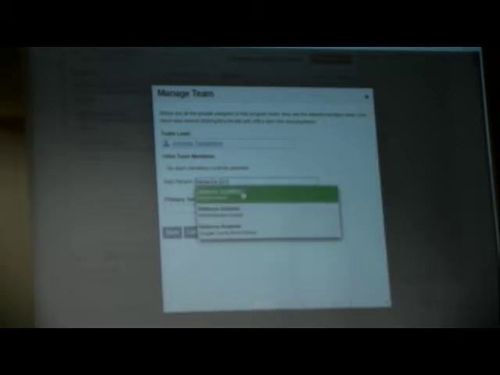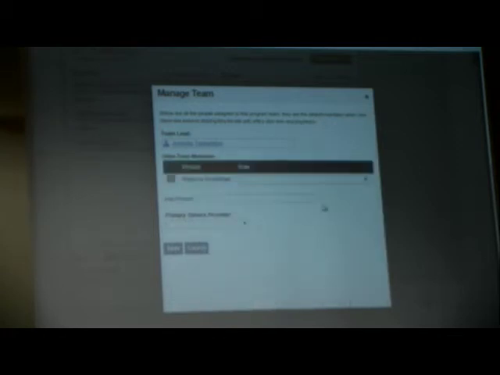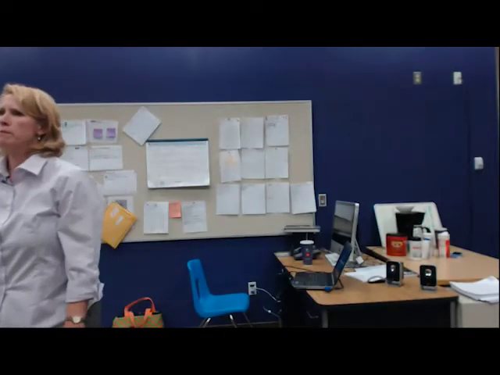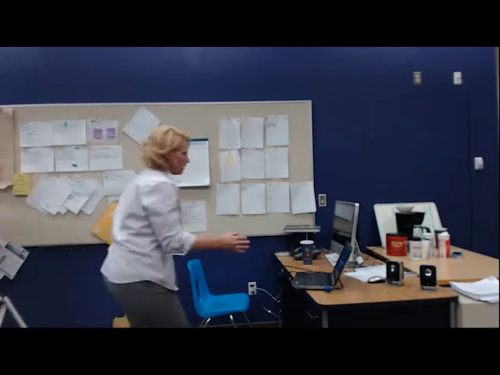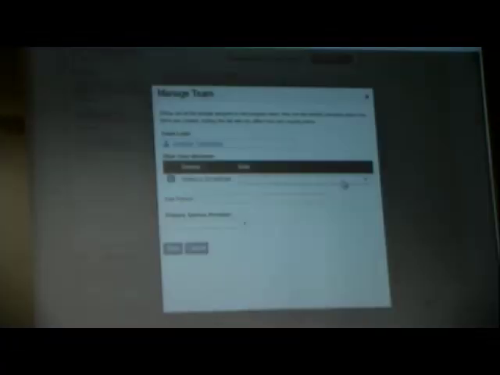I'm going to add Rebecca, or you can add me, or Rebecca, or Kim, or anybody to that list. Once you add another person, you notice that all of a sudden a role pops up, and that's when you can assign them a role. So I'm going to put her as representative. Okay? Now this is brand spanking new.